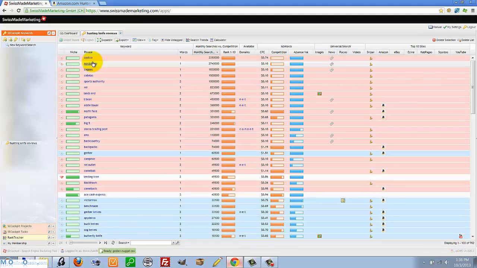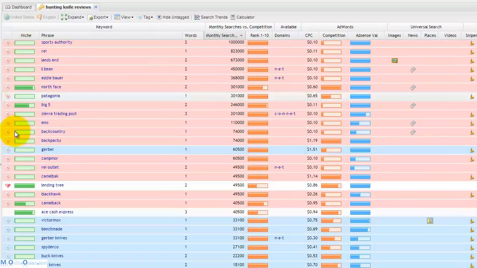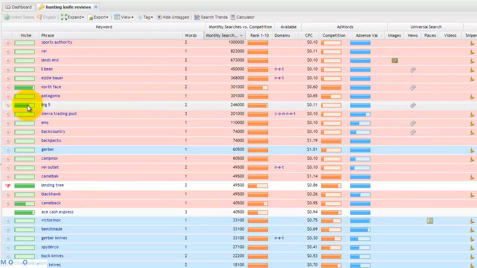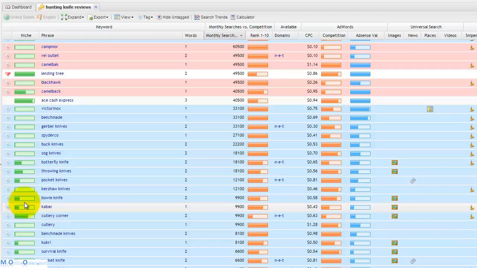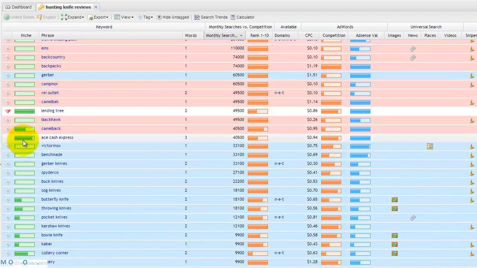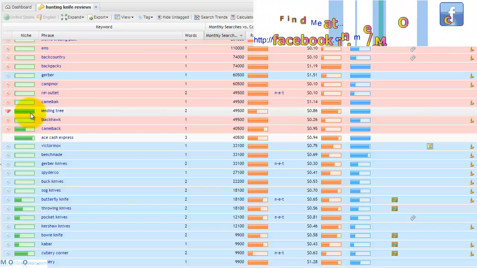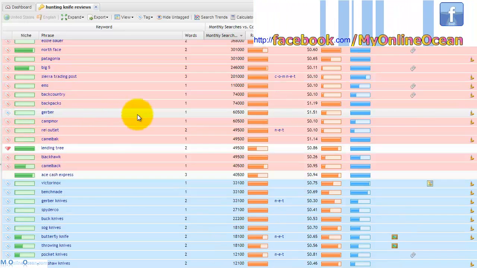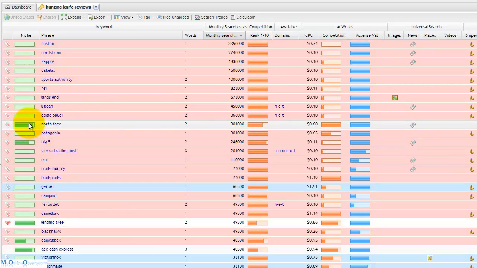Before we go further, let's quickly familiarize ourselves with what these columns are all about. This column is an indication whether the keyword or the niche is profitable or not. I don't really refer to this when I'm doing my keyword research, but it is a great indication as our reference, especially if you are doing AdSense. This diamond will appear at this column when this green bar is full. This value here is calculated by search volume divided by competition. The greener the bar you see here, the more profitable the keyword would be.